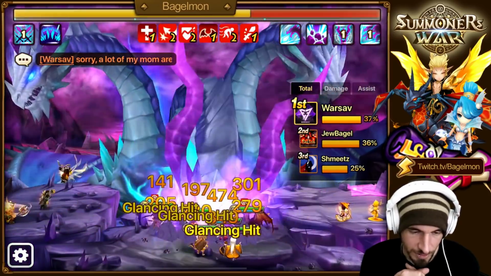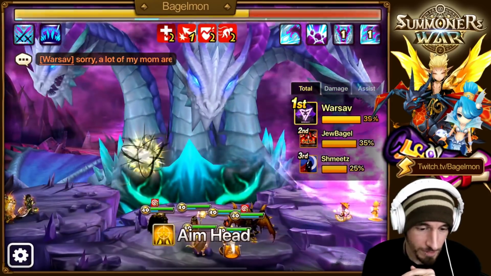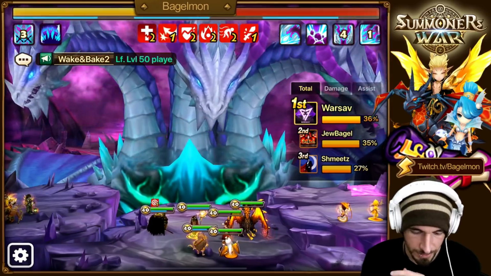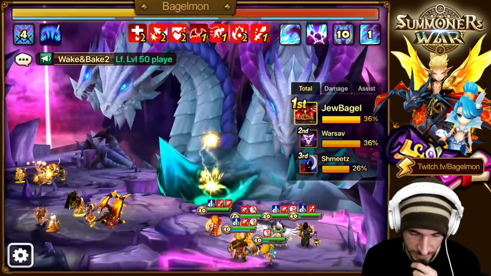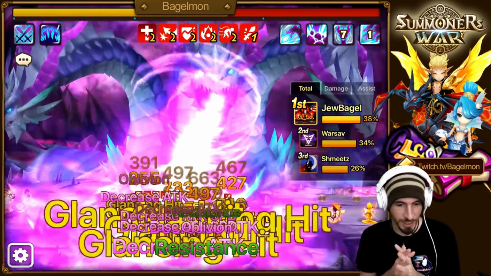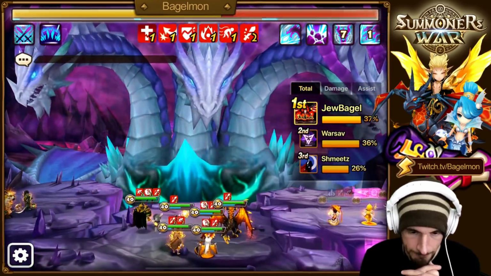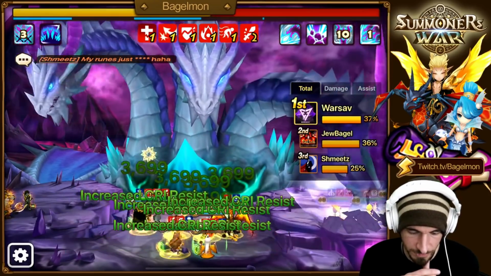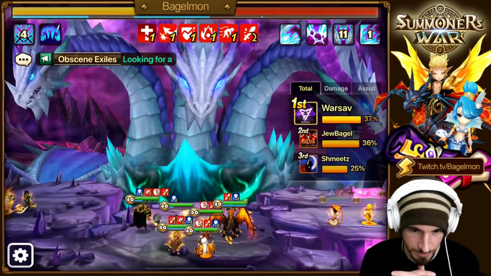Delphoi, why'd you use it there? Why? Ooh, a lot of his mom. So we got another attack break. Everyone's currently alive. That's a plus. Everyone being alive is a plus. It's all about them debuffs. All about them debuffs. DBDB debuffs.